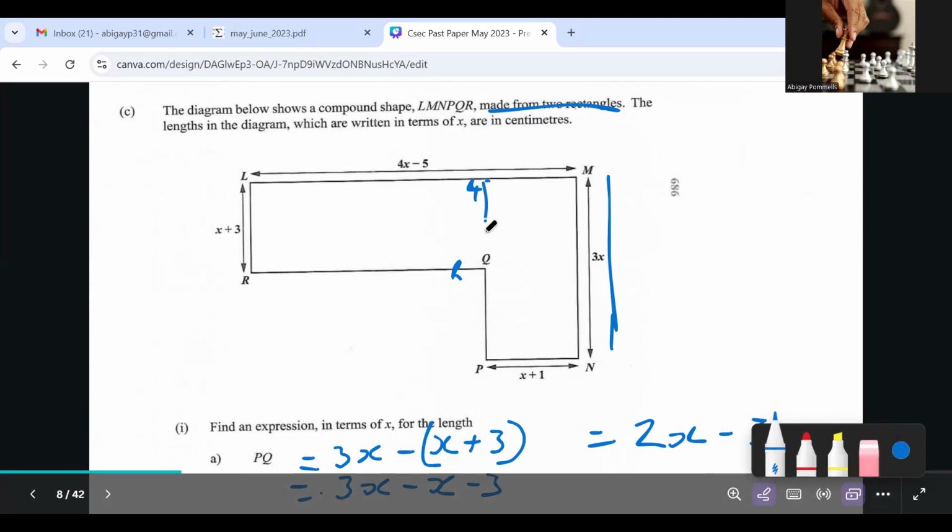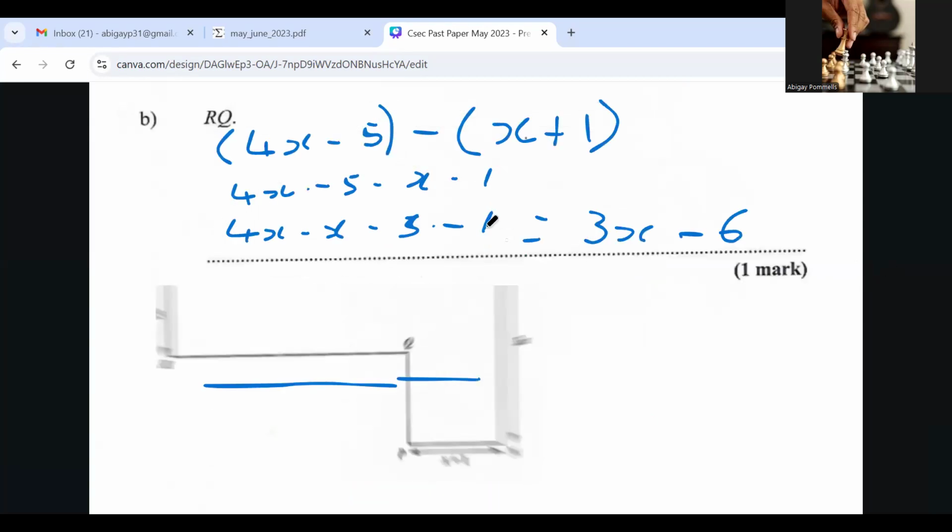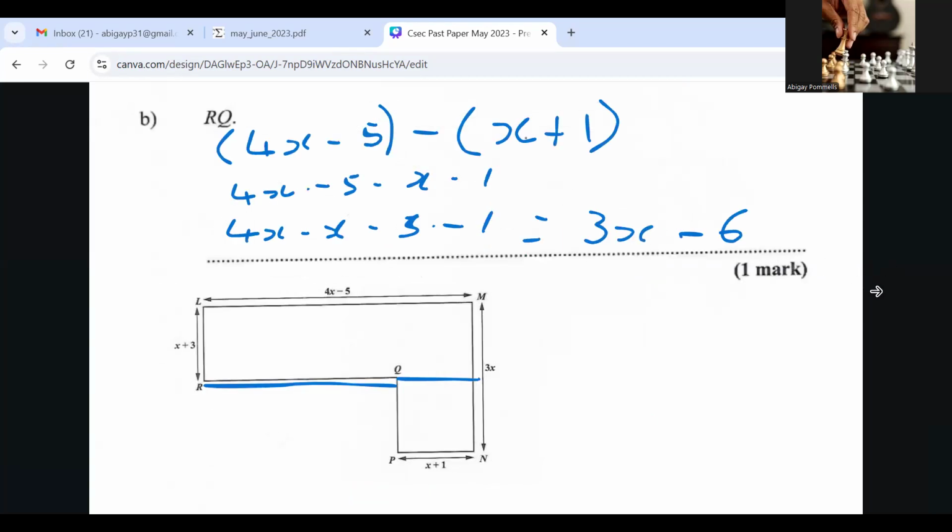How it already looks like. This way, I will chop it up. So this will be angle A, area A. So it should be area 1 and area 2. We know the area will be this times this length right here, which is RQ. LR is x plus 3, and RQ is 3x minus 6.